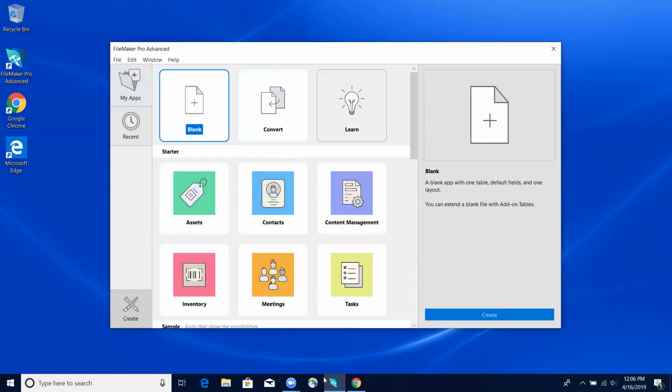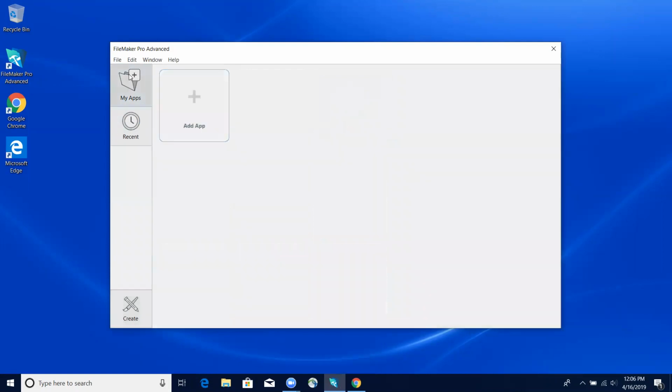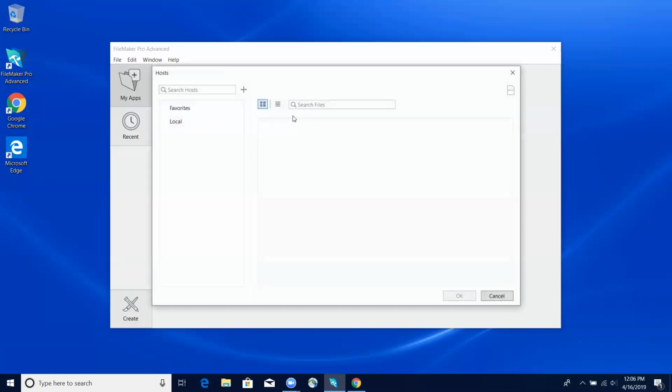All right, so now I've clicked on FileMaker Pro Advanced. I am going into My Apps on the top left-hand corner. I will proceed by going to Add App, and then from here, I would choose from Host. This usually has to only be done once, but if you can't connect, I would redo these steps once in a while, because sometimes, for example, we just recently redid an update on the database, and so you would need to reconnect.